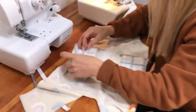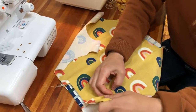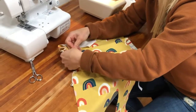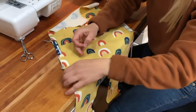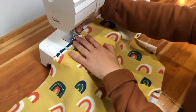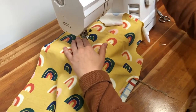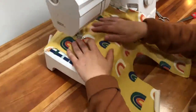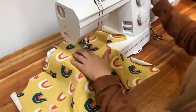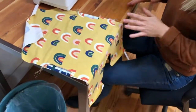Okay, now the pockets are fully enclosed, as you can see here. And to finish that, you will just top stitch them now. And you can just kind of feel that serged seam to follow along. But if it's difficult to feel, you can mark it in a few spots with a pin, just to make sure you're staying on track. Now they're securely in place there.